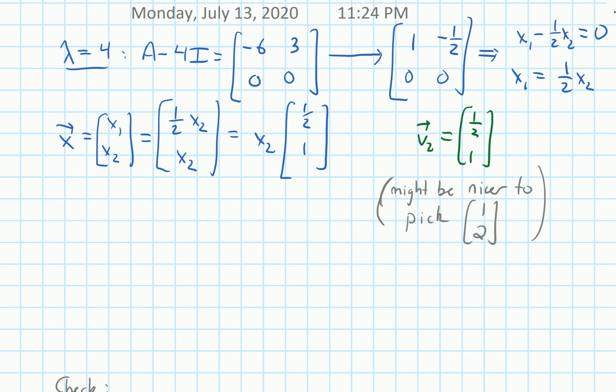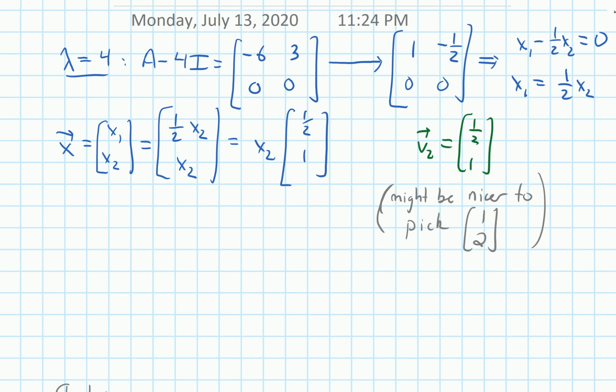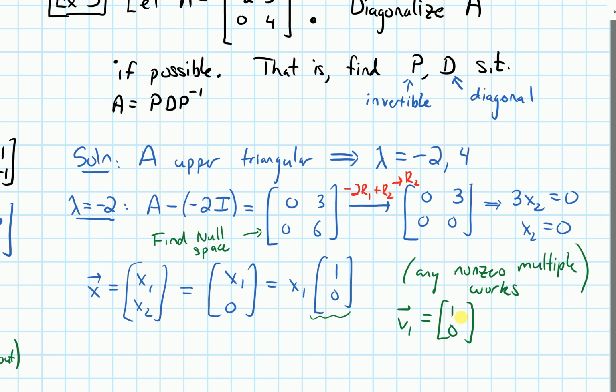So at this point, I know that these 2 vectors, my eigenvectors, are linearly independent. The other way I can see that they're linearly independent is, we had a theorem back in section 5.1 that said that if our eigenvalues are distinct, and in this case they were, their corresponding eigenvectors are linearly independent. So we have those 2 ways to see that these eigenvectors are linearly independent. Okay, so it is diagonalizable at this point.